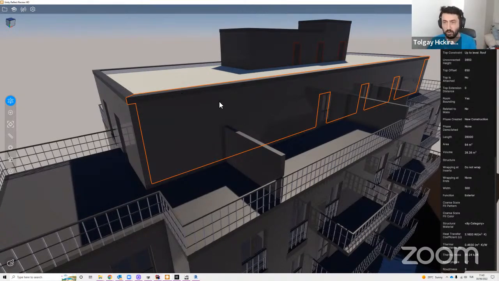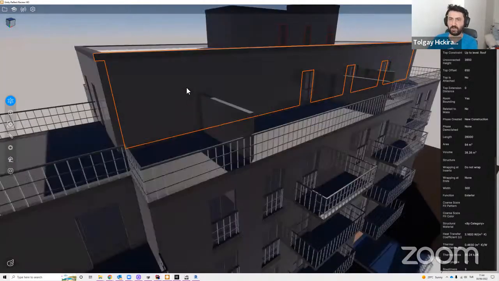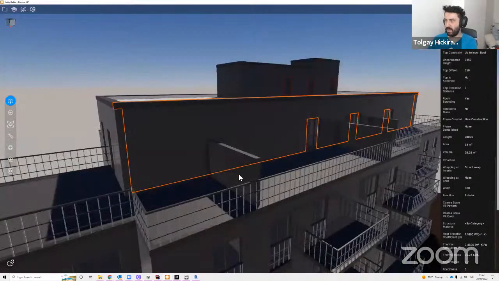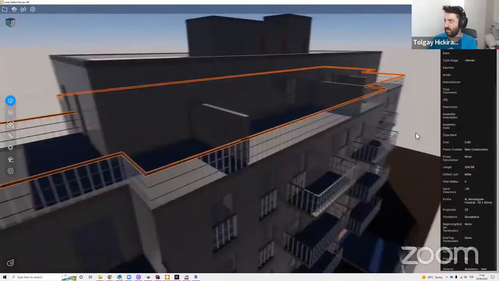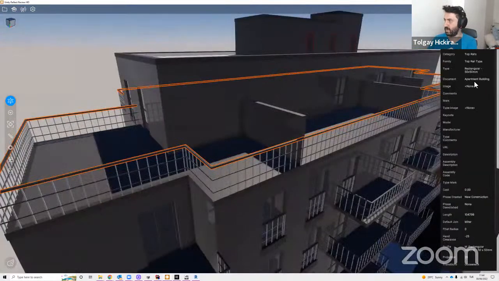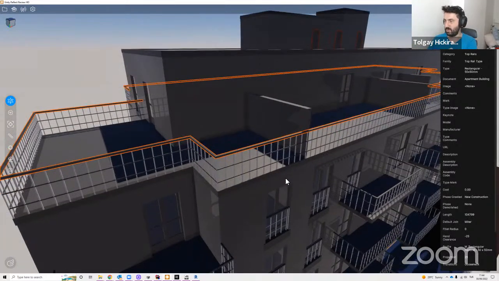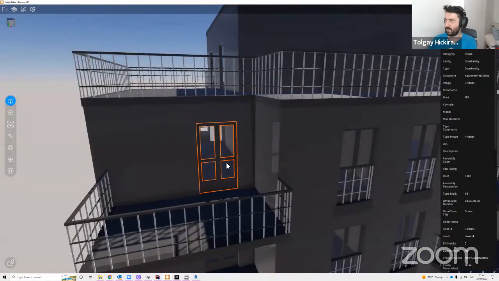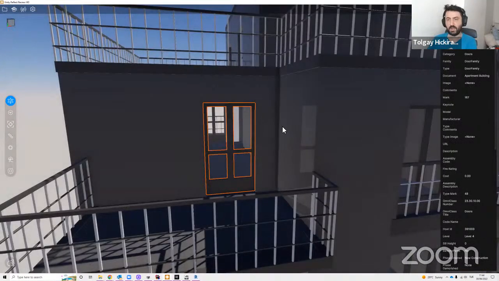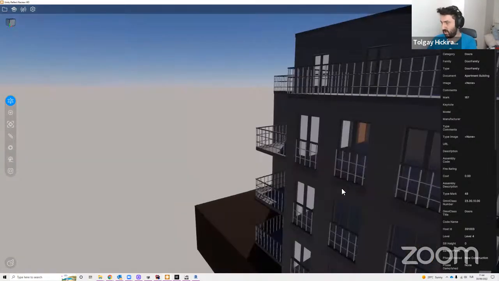You can do anything with it. Like you can create your own software, sell it. You can create your own software, use it. You can just create animations. You can create, for example, a 4D animation with time, etc. Anything is possible, basically. I can select the railings, for example, and I can get the top rails, rectangular apartment building, and so on. I can select the doors, door family. Basically, you can see anything over here, which is quite nice.